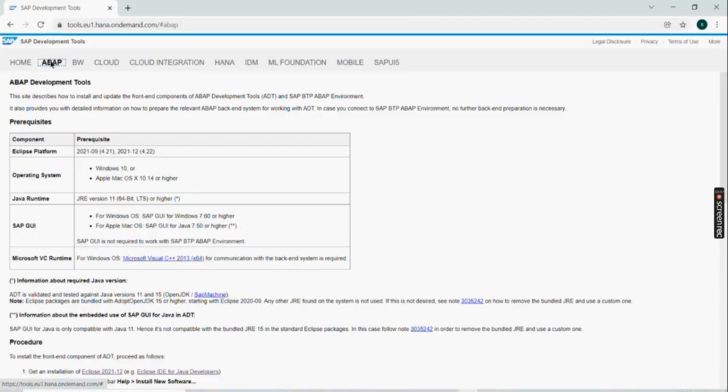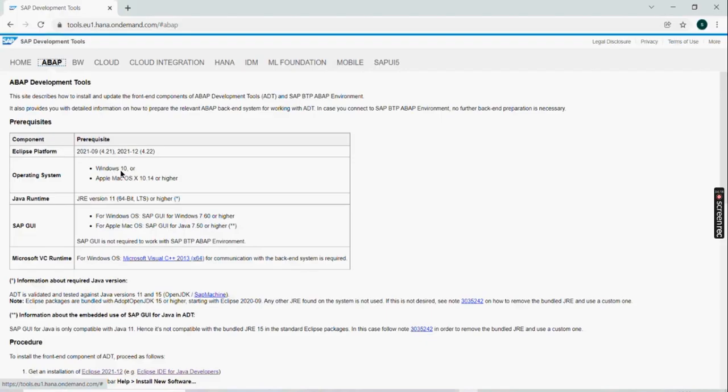Once you navigate to this ABAP section, first of all, read the prerequisites. When I talk about the Eclipse platform, it talks about the latest version and the N-1, as in the last version prior to that.